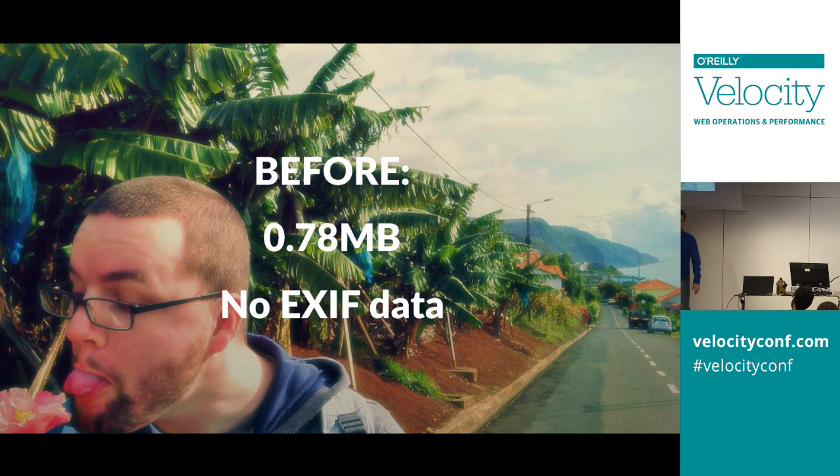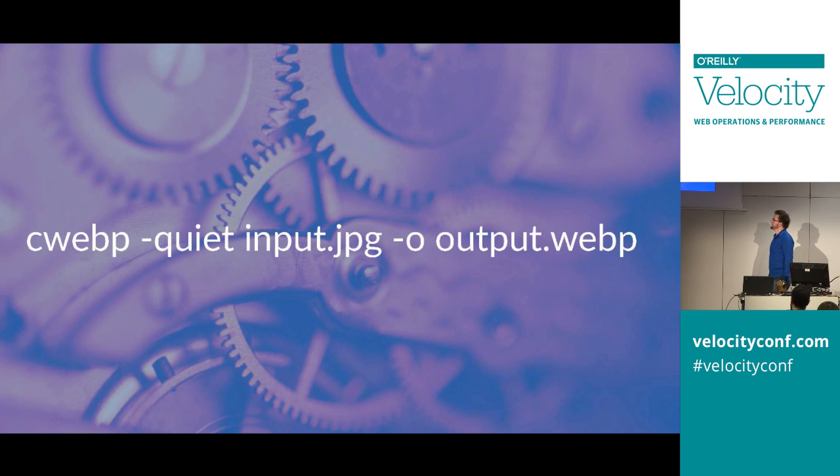So let's see what WebP does for our holiday photo. I'm inputting the 0.78 compressed JPEG and giving that to WebP. Let's see what it does. When you install WebP, that's available also with Homebrew, and I think they also have Debian packages pre-packed, so it's easy to install. You get cwebp and dwebp binaries, cwebp to compress to WebP, and dwebp to decompress WebP. I also tell WebP to be quiet, because otherwise it is very chatty on the command line.